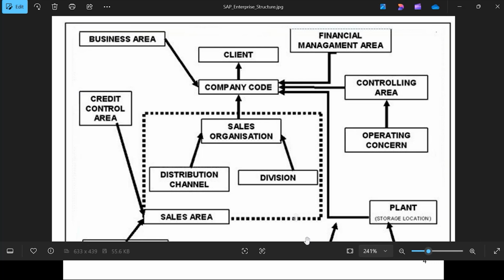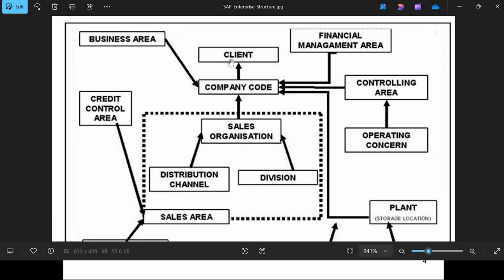So client and company code, what relation is here? One to many. One client can have 14 company codes. All 14 companies work for only one client, not like Godrej Interio working for another company like Reliance. No, all under the same client. So a very simple relation: one client, many company codes. And one company code can have one sales organization, the head of the organization, or maybe more than one. Like in Mumbai one sales head office, in Bangalore one, in Delhi one, in Chennai one sales head office. That is all sales organization.